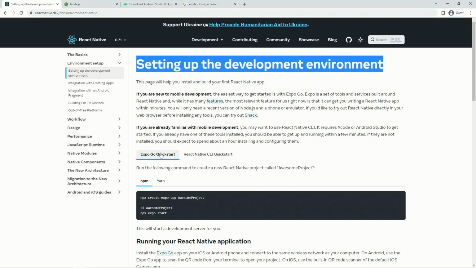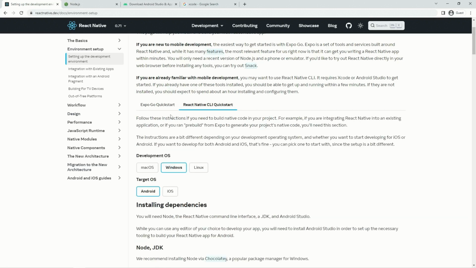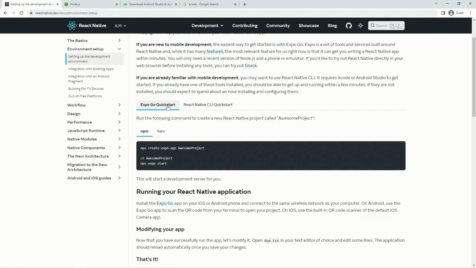But if you are a beginner and want to learn everything about React Native with easy steps, Expo Go is very easy to install and run, whereas with the React Native CLI there are some complicated steps you need to perform before creating the application. I have highlighted a couple of dependencies, but if you want to understand all the differences between React Native CLI and Expo Go, you can watch that video, and I will put the link at the top here, inside the eye icon. So now let's start working on that.